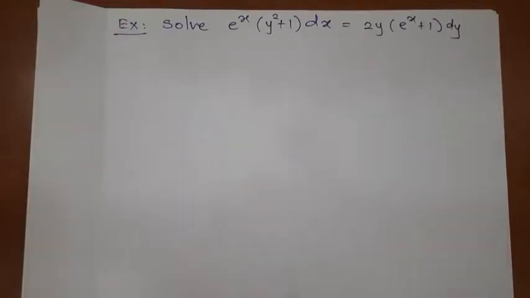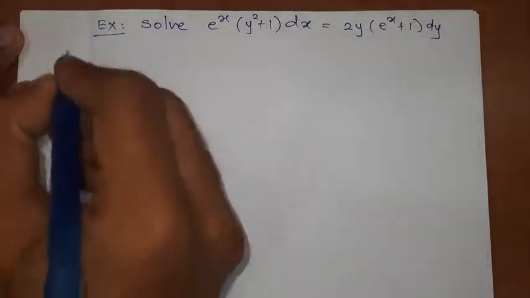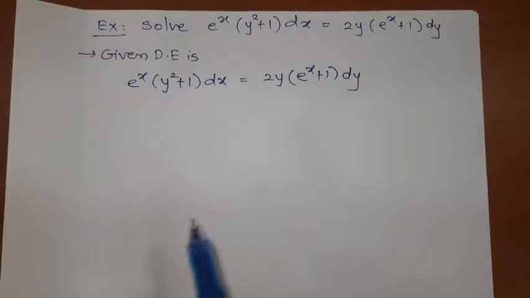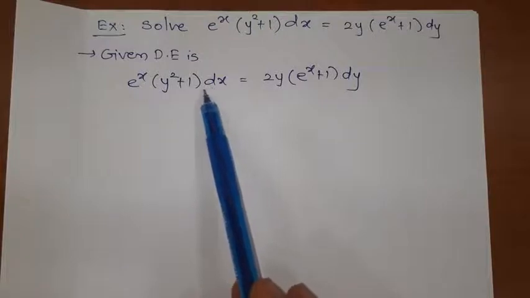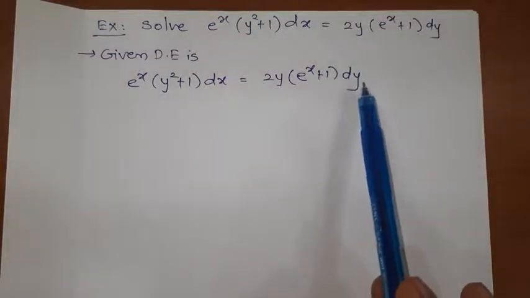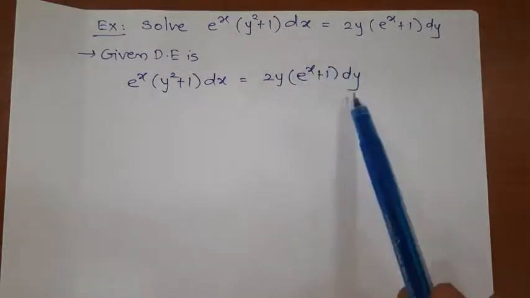See, this is our second problem. This problem we have to solve using the variable separable method. So what will I do? I will rewrite the question again. I'm starting the solution from here. I will write, the given differential equation is. As I told you, we have dx on this side, so all terms of x should be on this side, right? We have dy on this side, so all terms of y we should collect here.